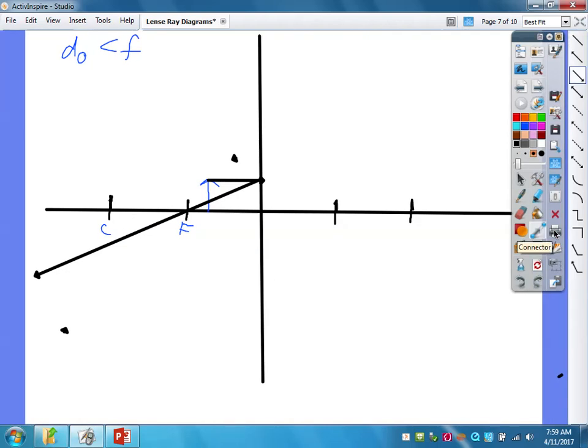What we actually have to do, so the first ray is normal. The second ray, though, we actually start at F, line it up with the top of the object, and go to the mirror. Okay? So we go from F, top of the object, to mirror. You line up those 3 points. What will happen is that light ray will bounce or reflect backwards. Now, you might be sitting there again and going, wait a minute, these reflected rays will never interact.